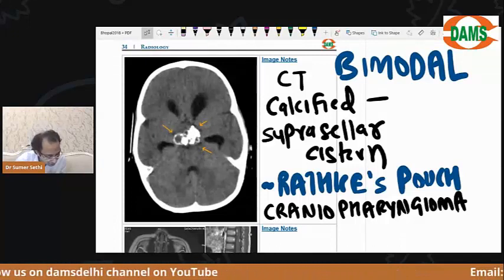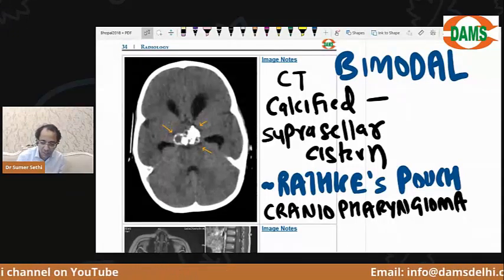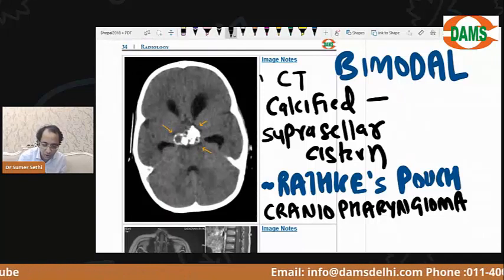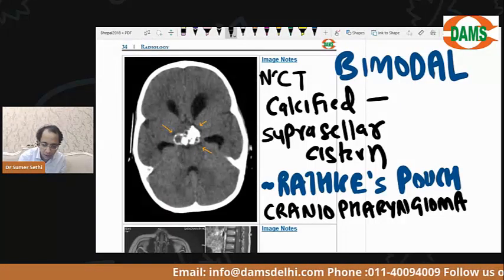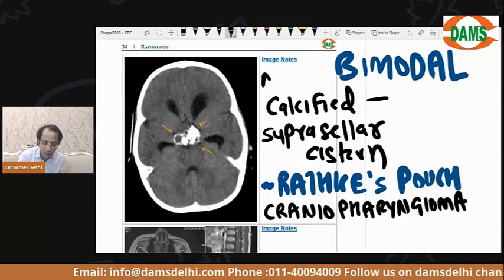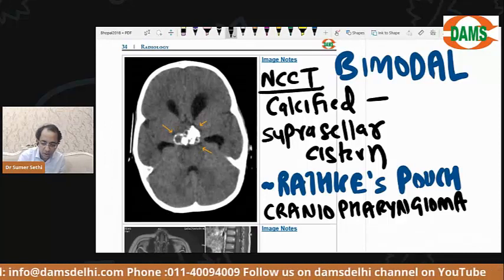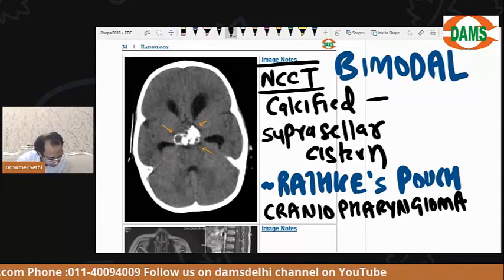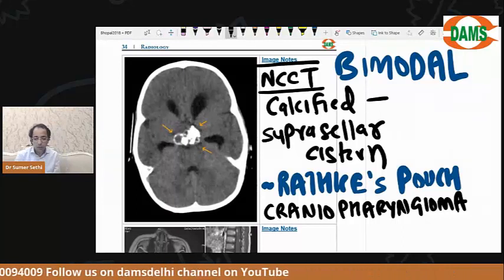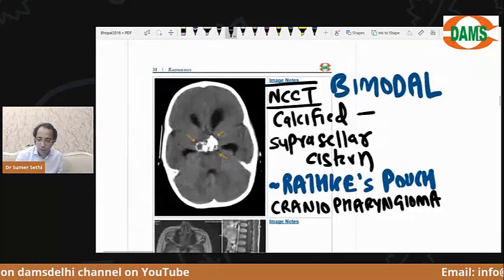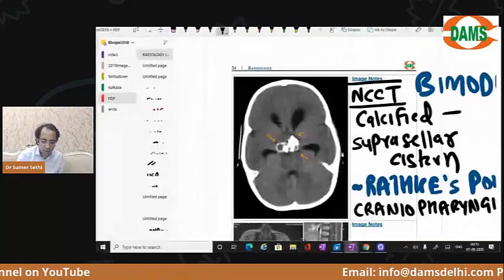Okay, everybody clear? This is a non-contrast CT. Okay, NCCT. This is not dye uptake. This is calcium because this is a non-contrast CT. Everybody clear? Okay. Now what we'll do is we'll continue forward in the next class.